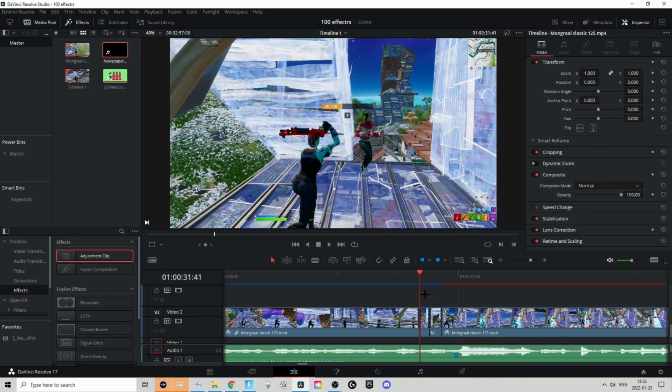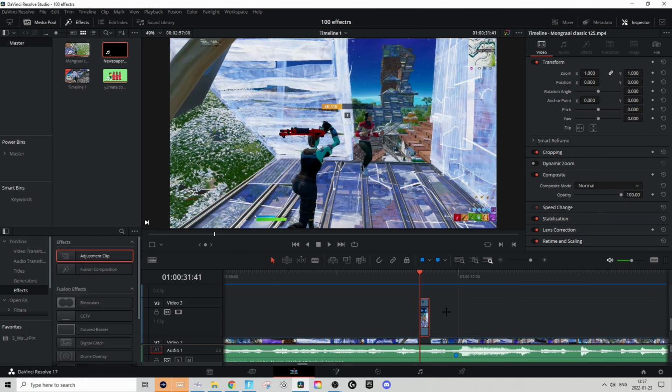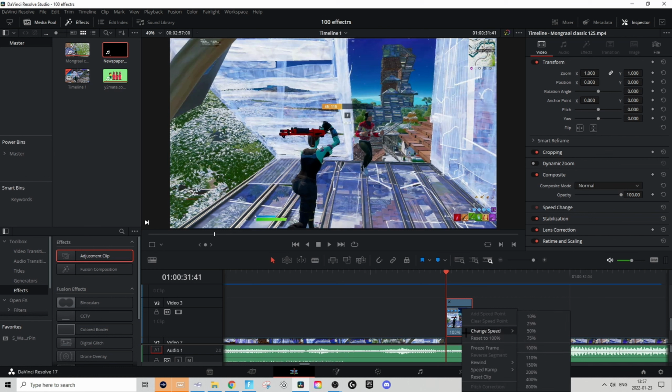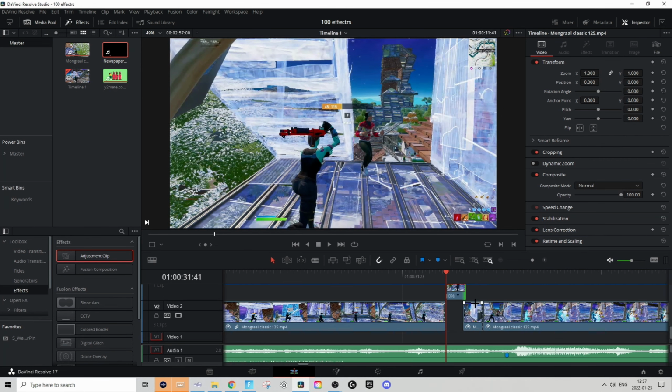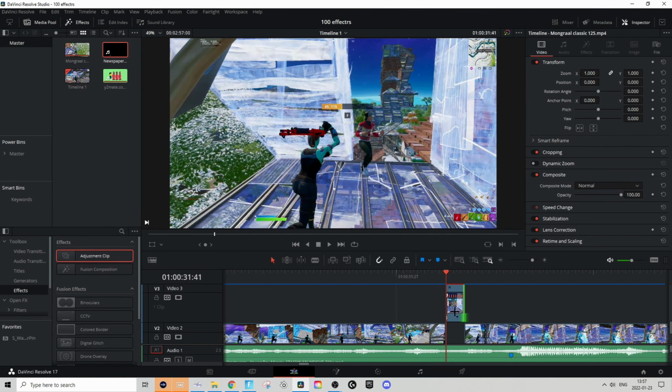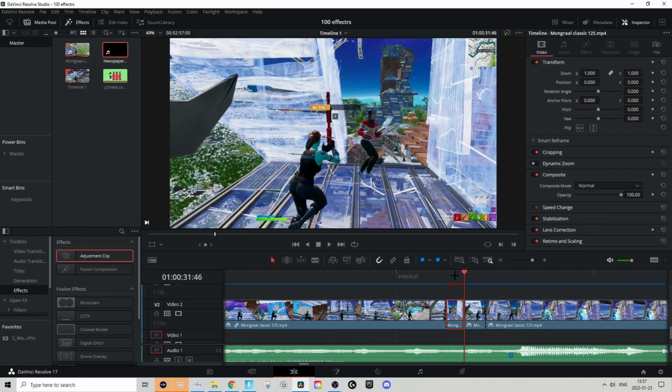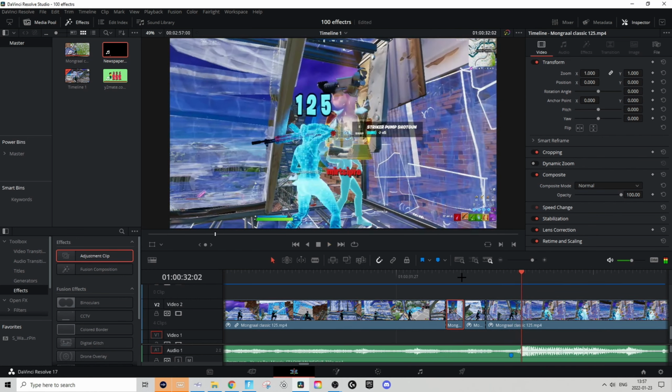But now it's where the fun part starts. You're gonna take this first part we cut out and drag it one layer up like this. Press Ctrl R on it, zoom in until you can see the small arrow pointing down, make sure that you are on the first frame of the clip, and press freeze frame like that. Then you can drag it shorter so it fits in this small part right here, and drag it in like this. If you play it back, it should be kind of a stutter since it chose only one frame.